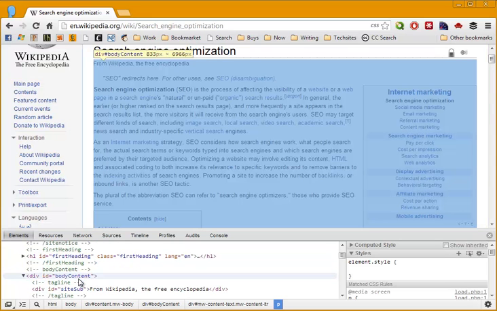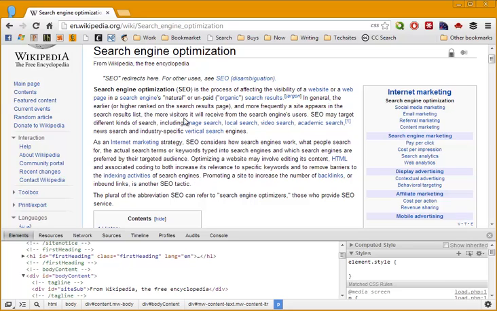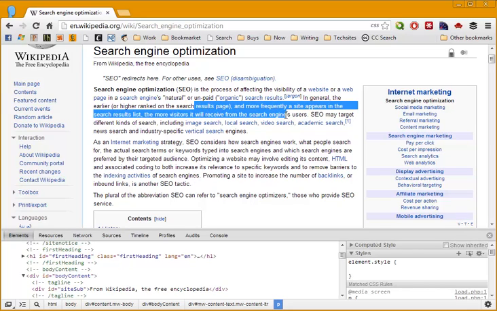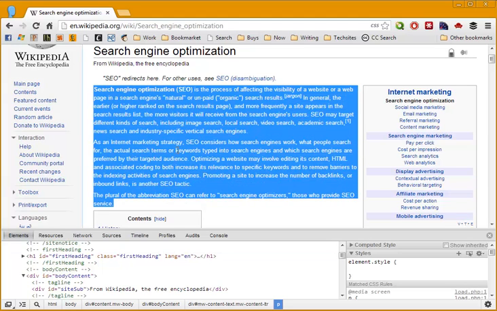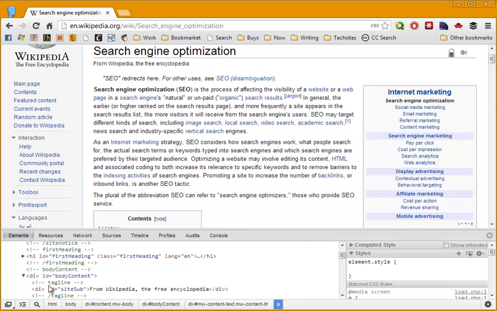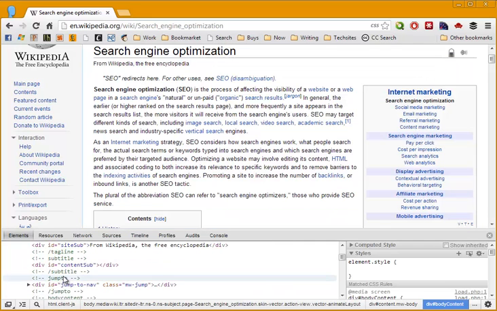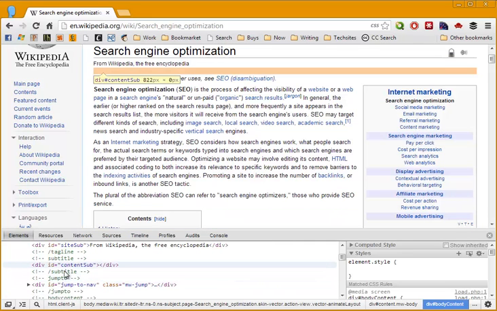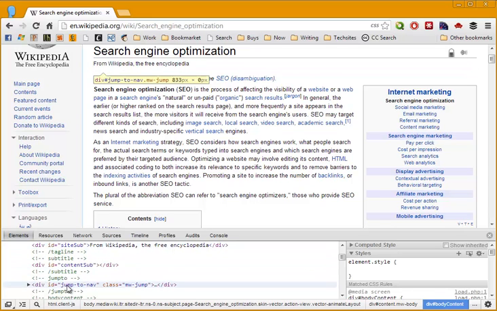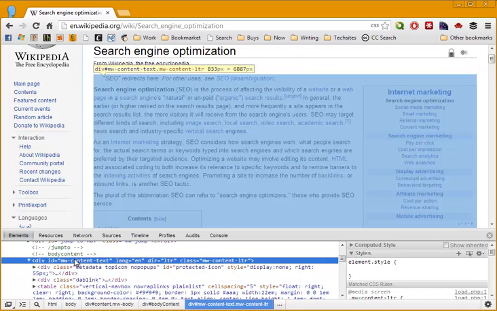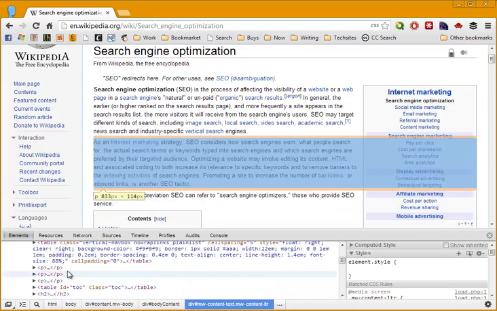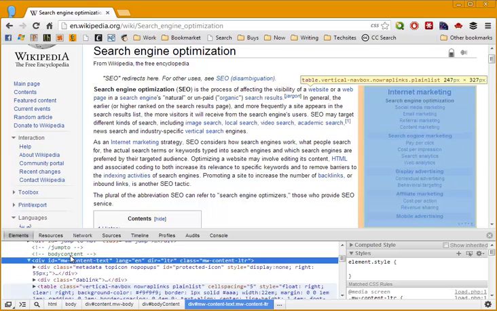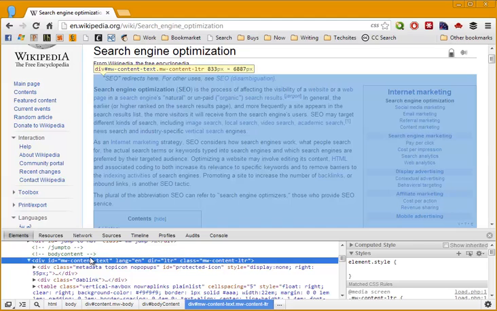So now, for instance, I'll change this area's font, the body font. Okay, I'm not going to change this. I'm going to change this, not this either, only the body. Okay, so this one is the parent. Is there anything else? Okay, content sub, jump to navigation, content data, this one, right? Anything more specific? Okay, let's just do this one.